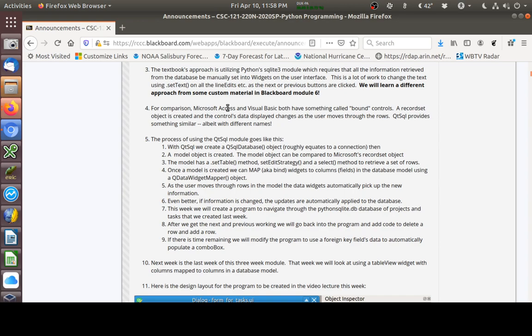But just know that what we're doing with Qt is cross-platform, works anywhere, works with any database. So in Qt, instead of having a record set, we use something called a data model.